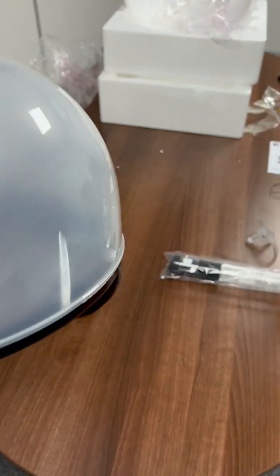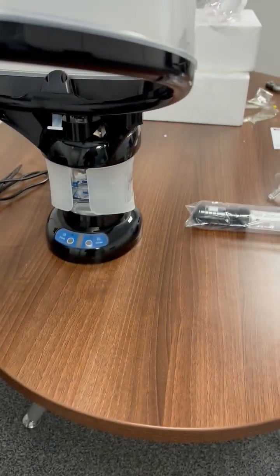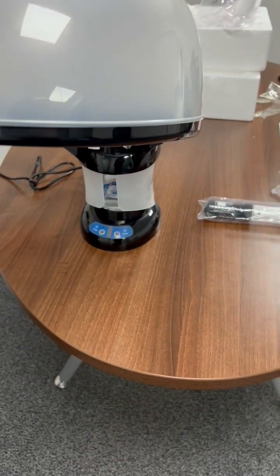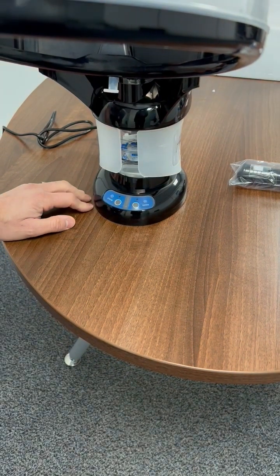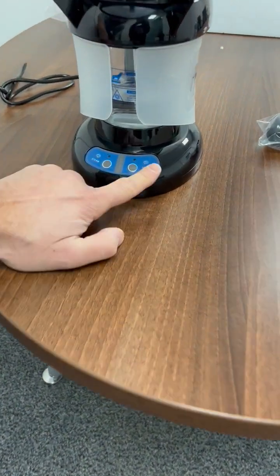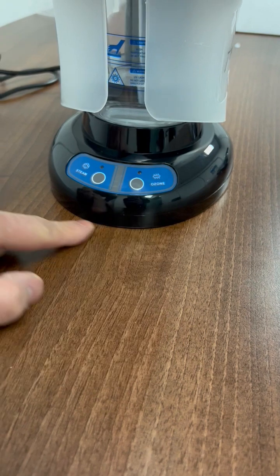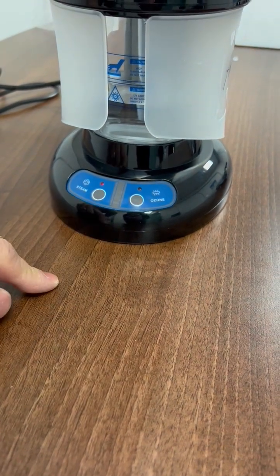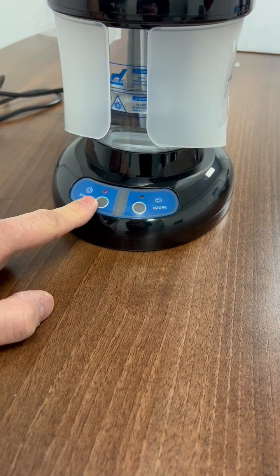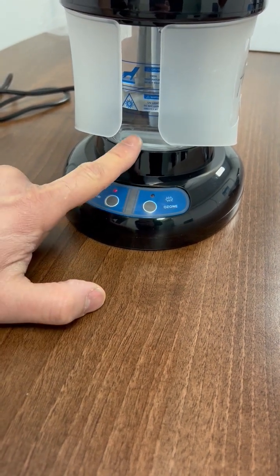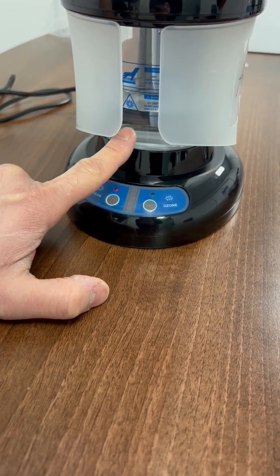I'm going to plug it in. As you can hear, there was a beep. That beep is telling you the steamer's powered up and ready to go. You've got your steam setting and your ozone setting. First of all, we want to turn it on with the steam setting. Red light comes on indicating the steamer is on and starting to heat up. It takes a few minutes for the water to heat up.